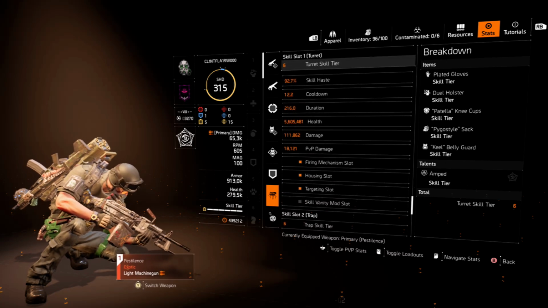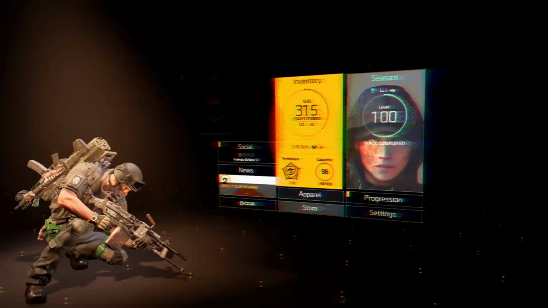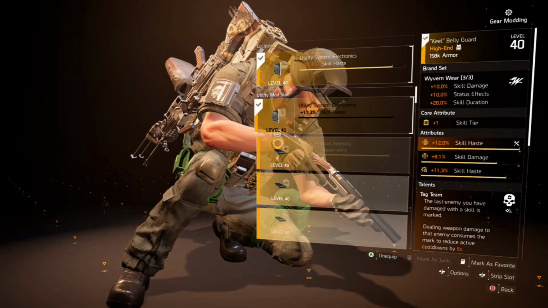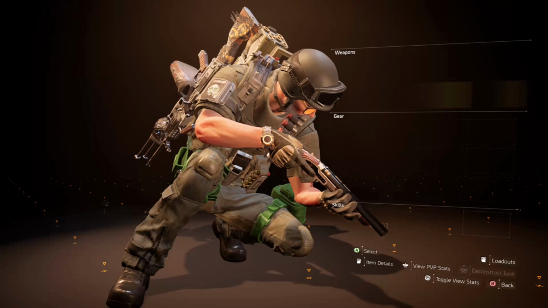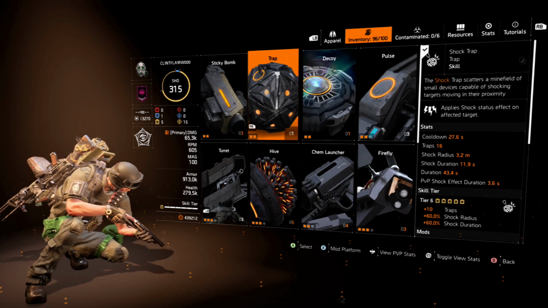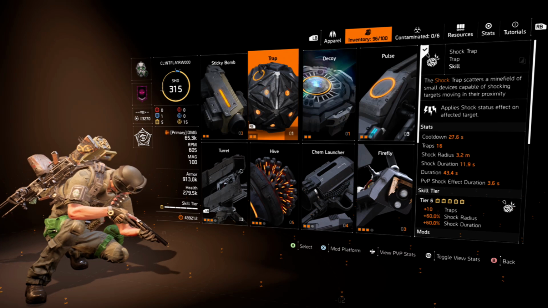My skill haste is a tasty 92.7%. So skill haste is in a good place. But again, if you want to remove some skill haste from the build, we'll just take this one away as an example. Let's add skill duration. What's that going to do for the skills? That's going to do nothing for the shock duration. It's just going to add the duration of the shock traps being available. But again, the cooldown is then higher.